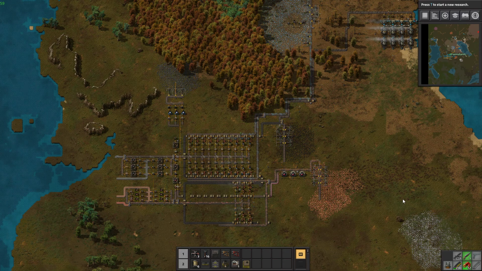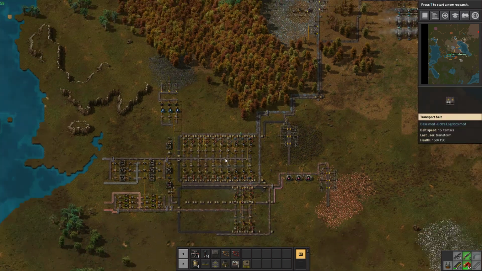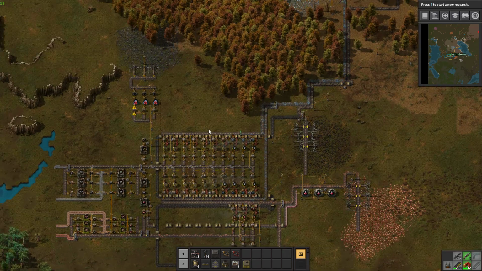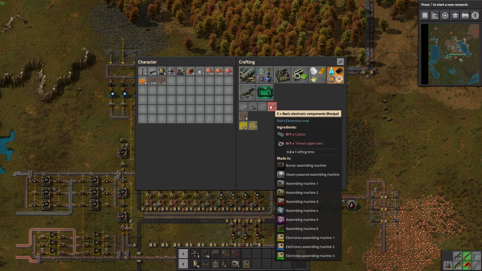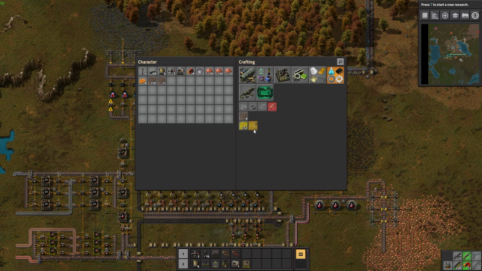Smelt tin locally. And then over here make solder. Make tin plates, bring the tin plates up here. Have it make solder plates. And then combine the solder plates with resin, turn that into solder. And put that in a box for now. But that is for next episode.